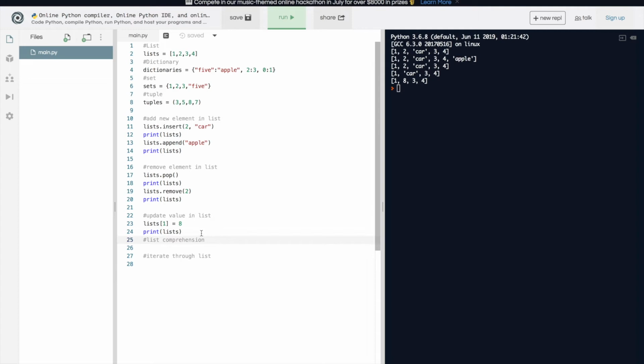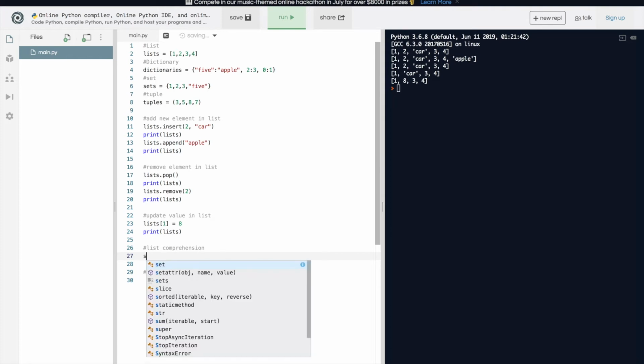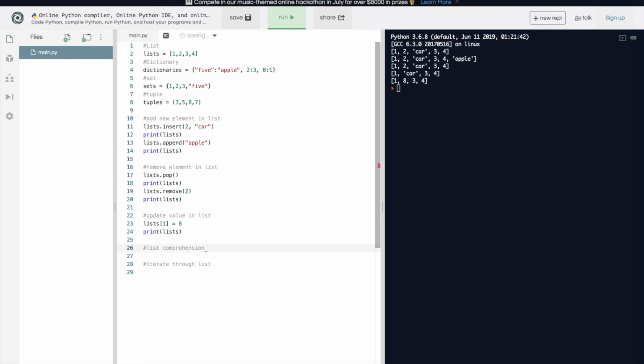The next important thing I want to talk about is list comprehension. What list comprehension does is let you do certain calculations or manipulations with a list in a very clean and neat way. For instance, I want to create a new list called S, and S only gives me values from the original list that are bigger than 3.